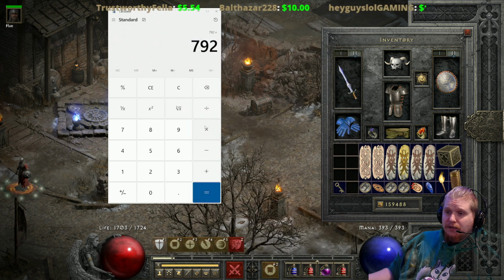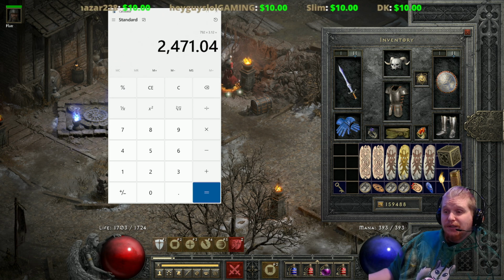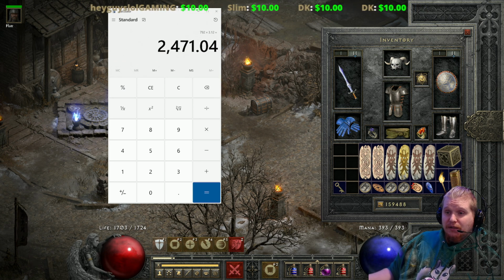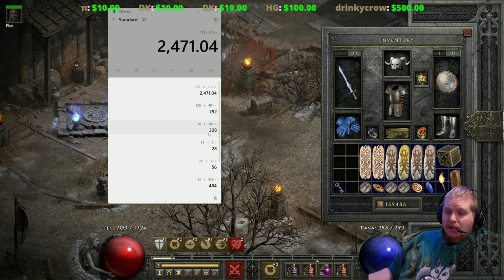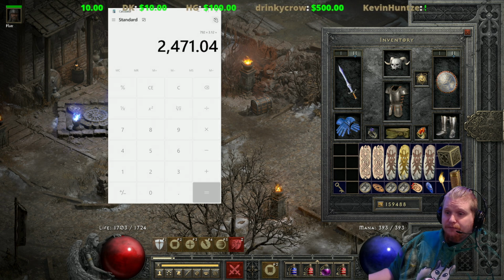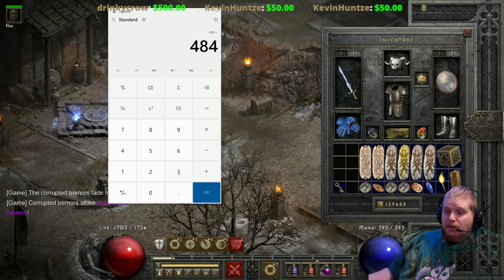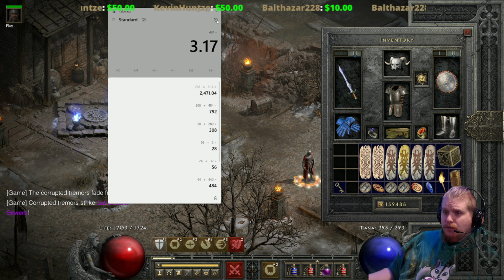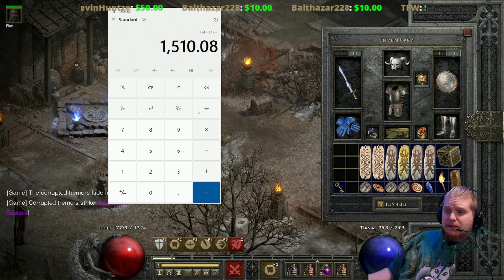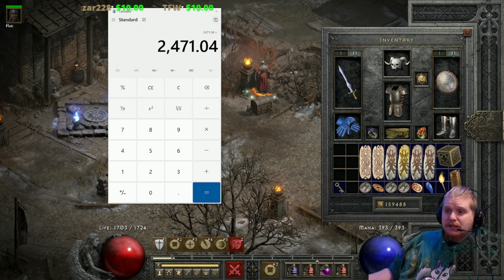So we multiply this by 3.12, which gets us our per second damage, basically. Our per second damage is 2,471 at the maximum, and 484 times 3.12 gets us 1,510. So we are looking at anywhere between 1,510 damage per second to 2,471 damage per second, depending on how they proc.